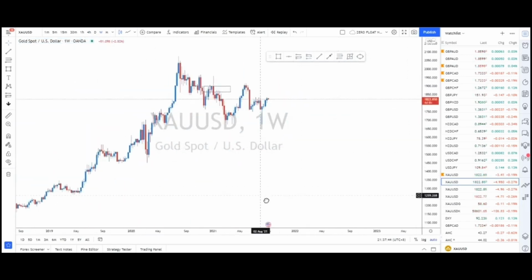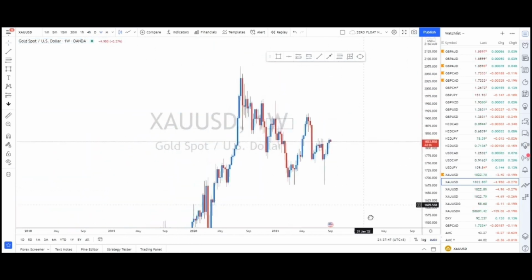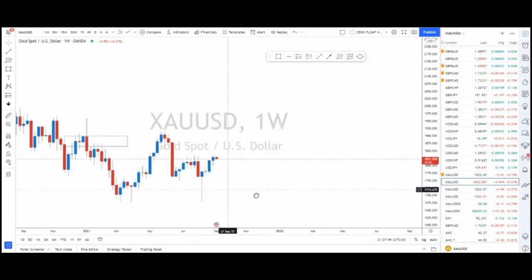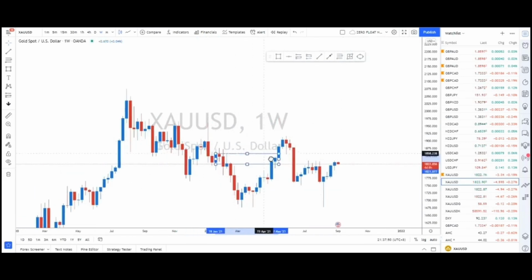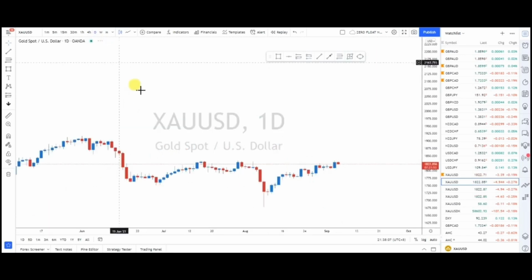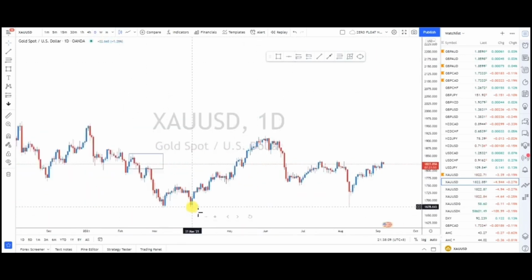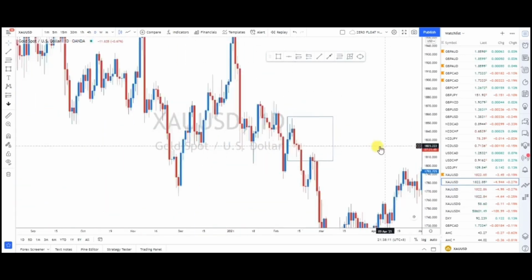So I'm just going to mark this full zone just for you to see what is going on inside the SND area. So if we move to the daily time frame, as you can see, there are a lot of things happening as well. Okay, so it looks like a rally base drop, but actually in the weekly time frame it is a drop base drop. In the daily time frame, it looks like a rally base drop. Price comes back into this zone and then continues on a downtrend. So let's go back to the weekly time frame.